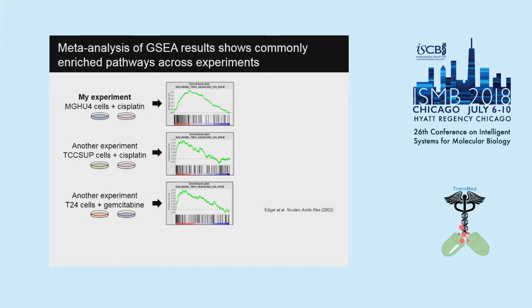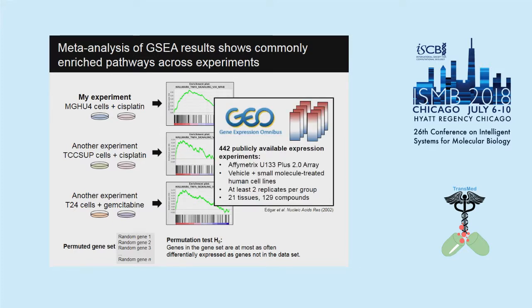So when we go back to the original permutation strategy for that gene set-based permutation that I was talking about, what we realized is that it's making the assumption that all of the genes have an equal chance of landing in one of these permuted gene sets, or that really all of the genes can fall anywhere in the ranking. So when we looked across lots of publicly available data sets, we decided this would be a good thing to investigate.